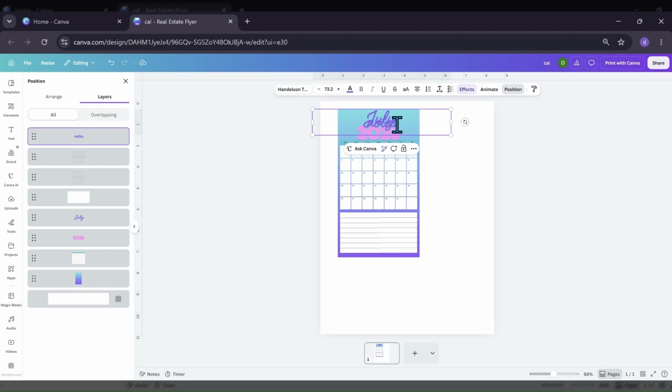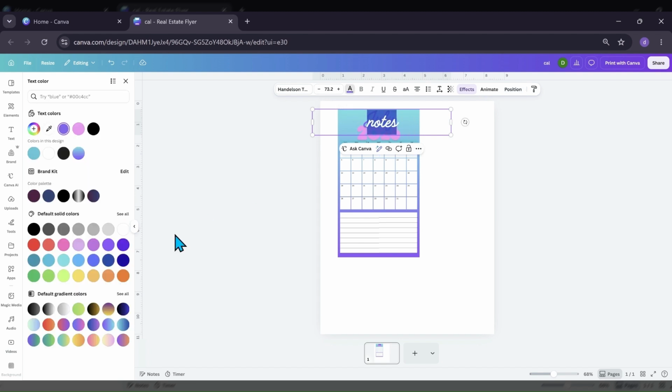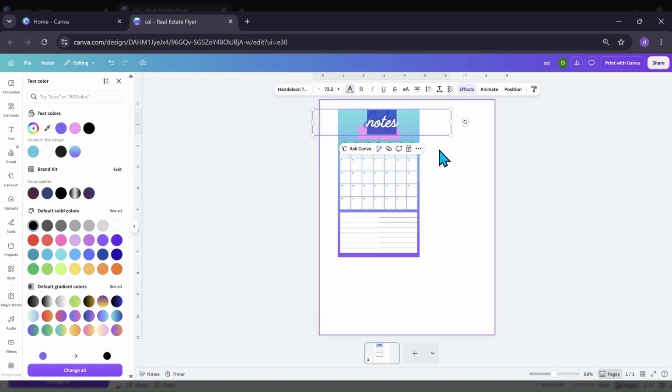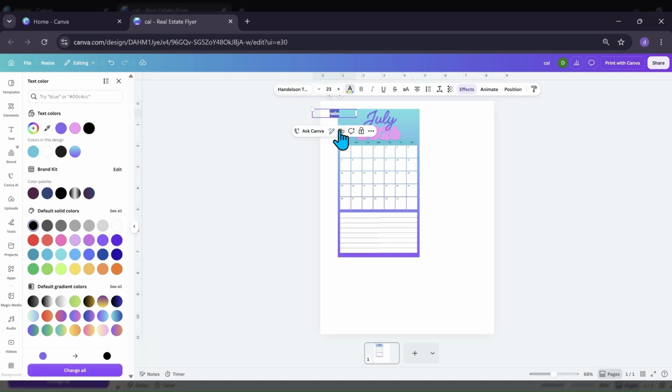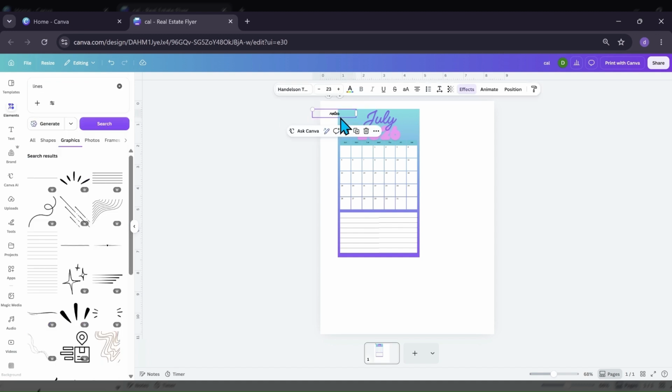And then what I want to do there is turn that to black, reduce the size, move it right there, and make it better. Sorry, my little cursor is very big and I can't see. Ta-da, and now I have a calendar.